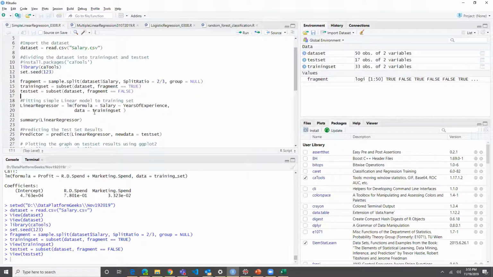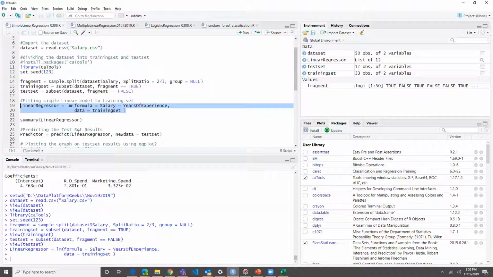What I'm doing here is using a formula, which is used by R by default, and everywhere you have to use a formula, although the variables will change. Salary versus years of experience. That means this is what I want to predict. So first you put the predicted, dependent variable versus the independent variable. Because this is a linear model, you will have only two variables, dependent and independent, and the data which we are providing is the training set. So if we run this linear regression, now I have trained the model.